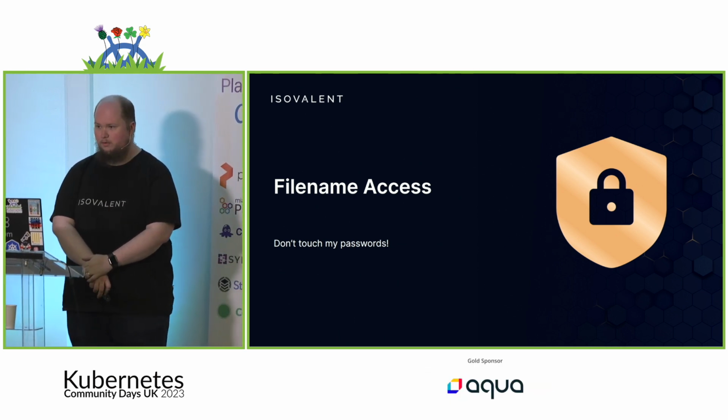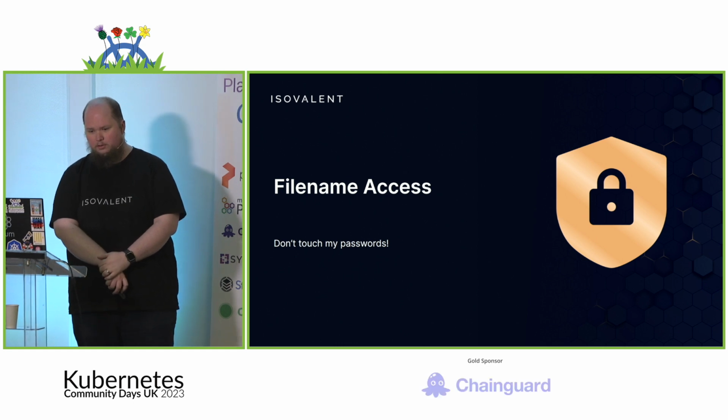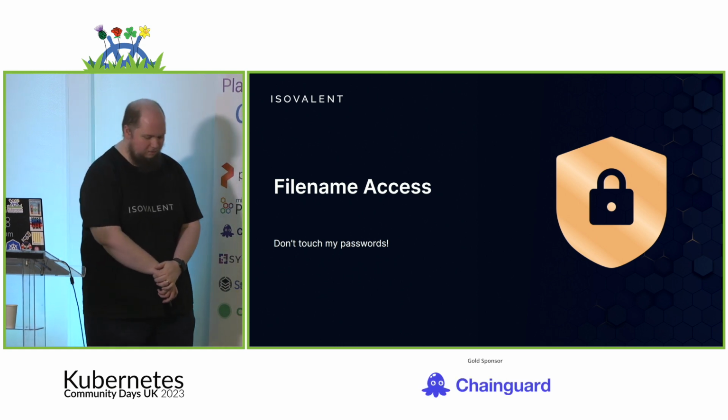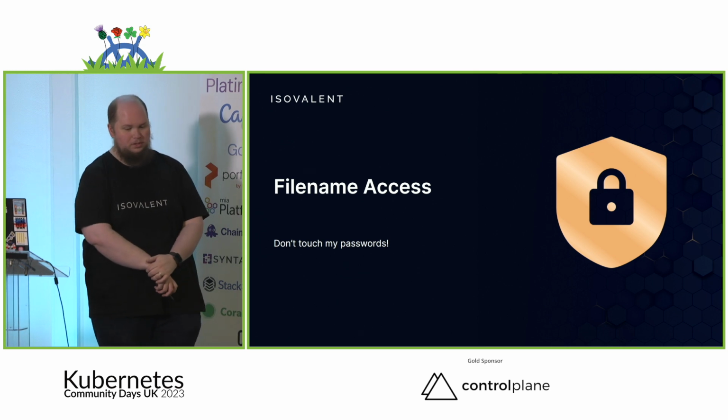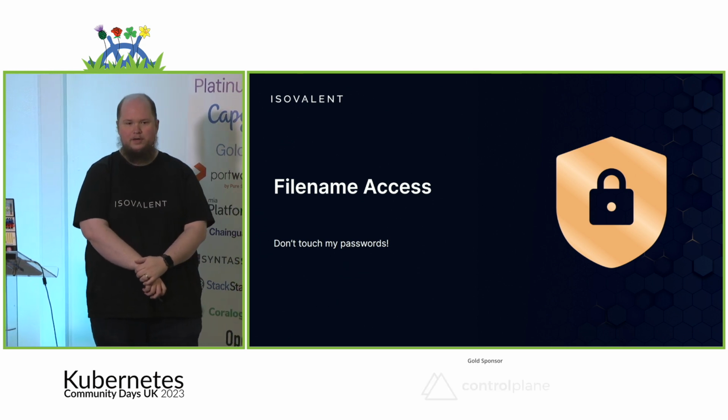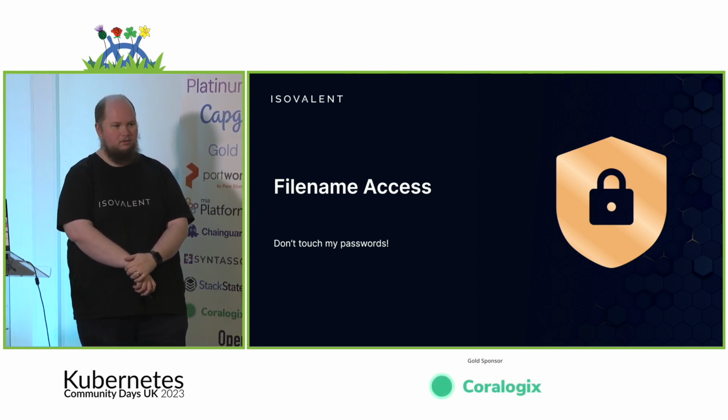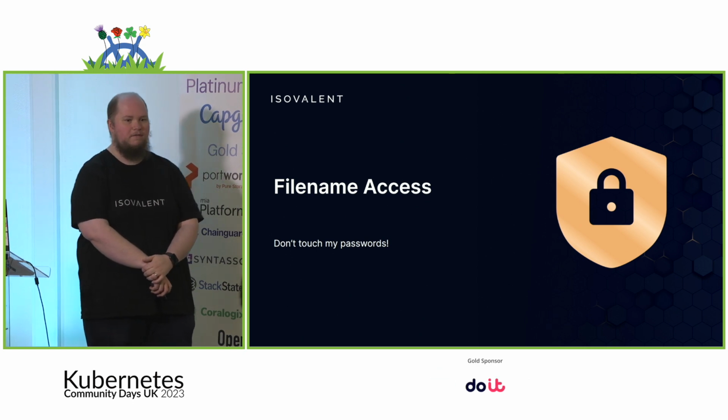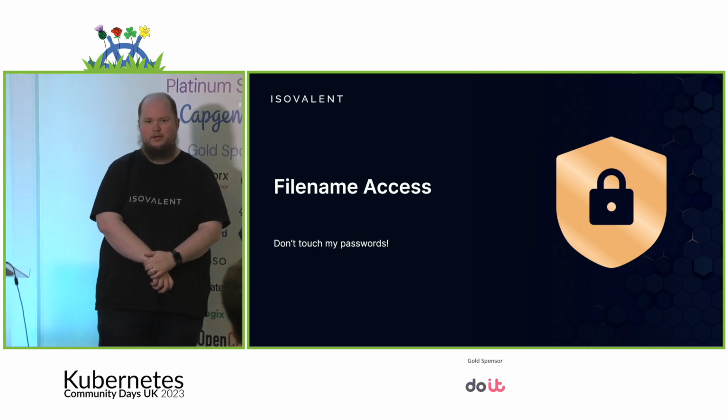There are lots of other ways to use Tetragon. But I'm going to talk about file name access, or specifically accessing files. This is something that, of course, processes need to do, but a very common operation for an attacker, if they've gotten access to part of your cluster, is to have a look around and see what they can see and try to exfiltrate something interesting.